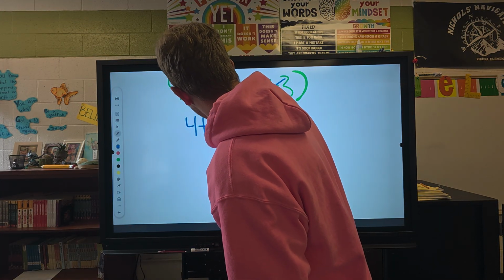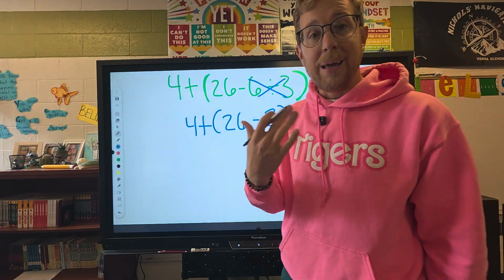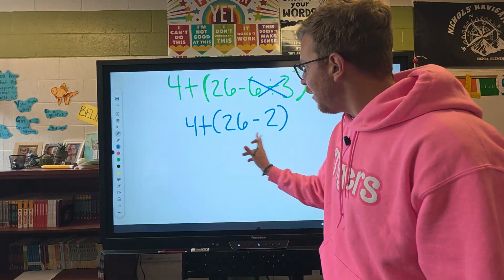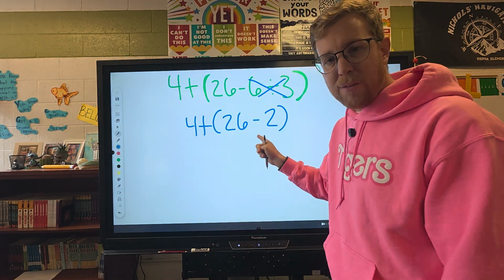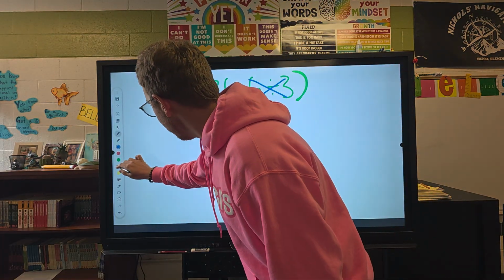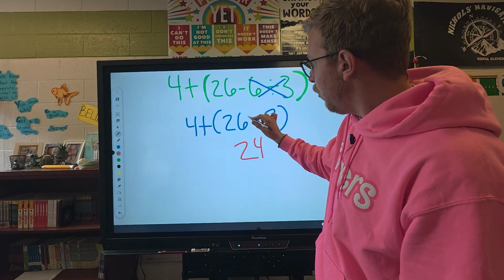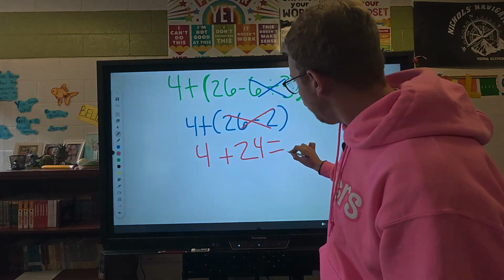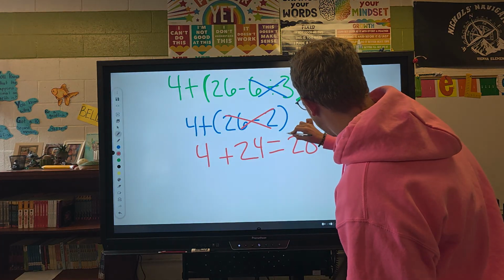I'm putting my addition in here. I'm putting my parentheses back. Now I have 4 plus 26 minus 2. Again, my step 1 is going to be parentheses, my grouping symbols. So I still have to solve this. Even though subtraction is my last step, I'm still going to solve this first because it is in the parentheses. So now I'm going to do 26 minus 2. That becomes 24, all right, because 24 plus 2 is 26. I cross that out. I'm rewriting. And all I have left is 4 plus 24. 4 plus 24 is 28. Awesome. So I get 28 done.